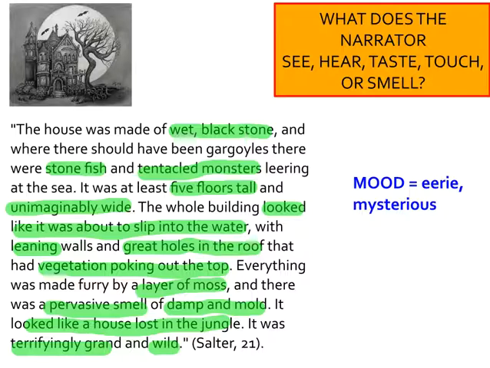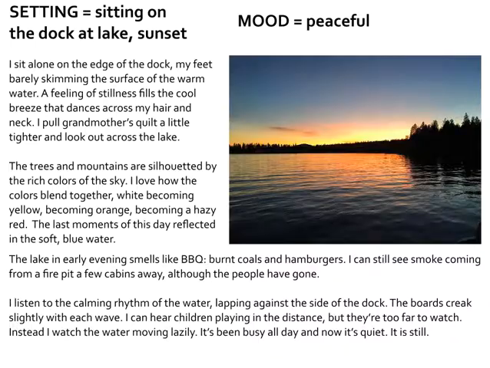So, what you're going to do now is you're going to go and you're going to choose one of the settings. And you're going to try to do this same thing. You're going to write a description of the setting using imagery to create a mood or a feeling in your reader. So let me show you my example.